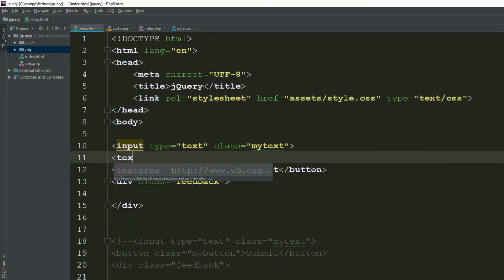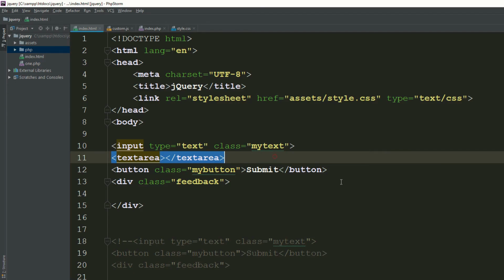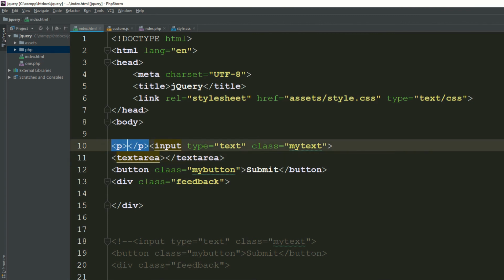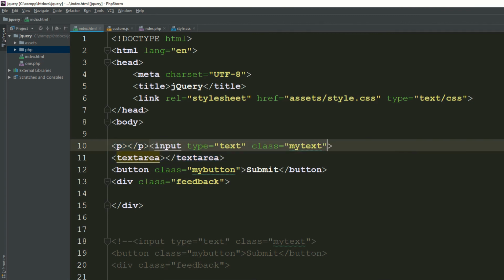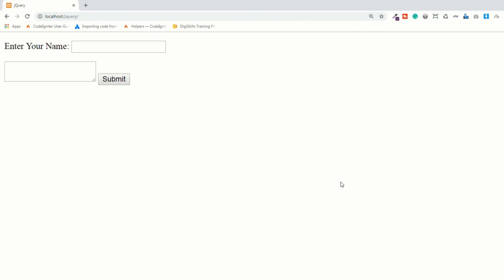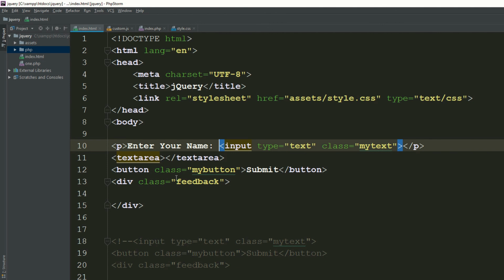This is the input type equals text, and this is the input type equals, okay, I'm saying this is the P, and now P, enter your name, go to the tag, refresh the page, and now I am saying enter your feedback.